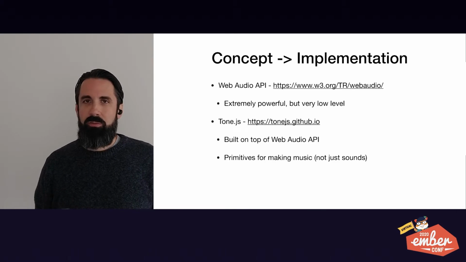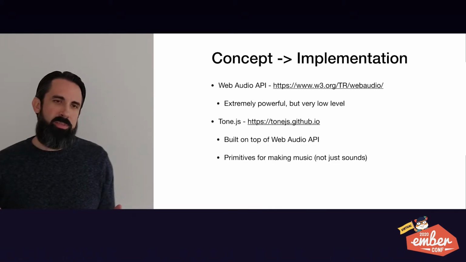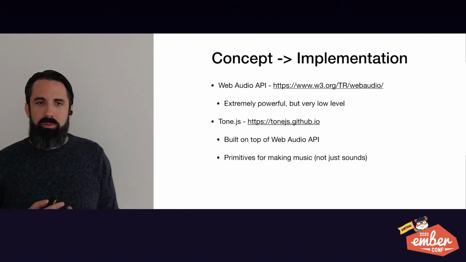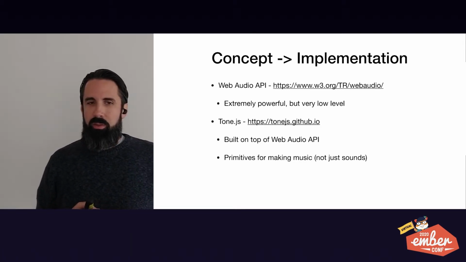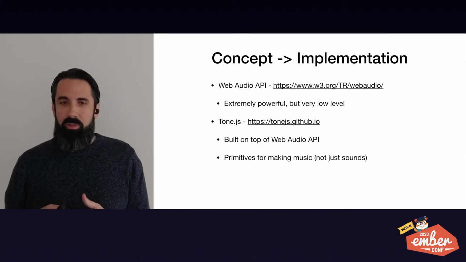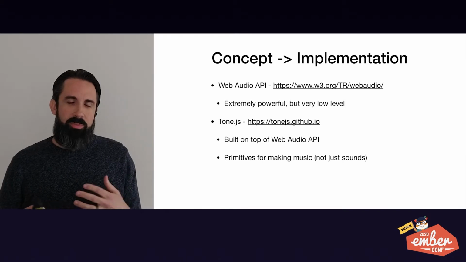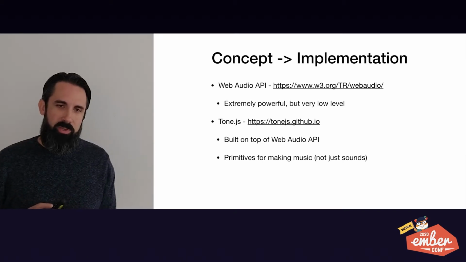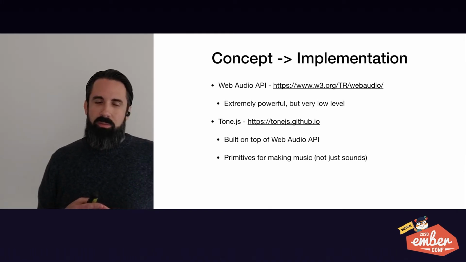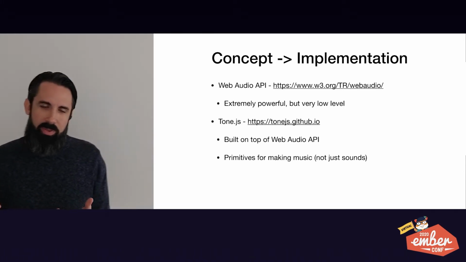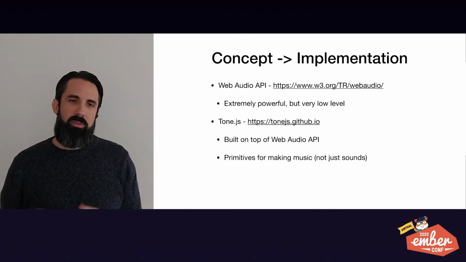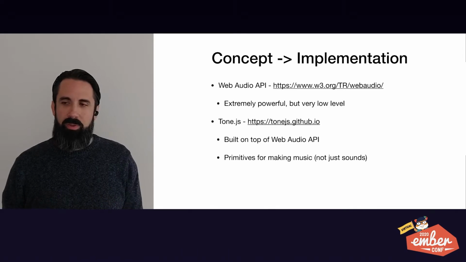So, how do I take this concept of Ember as song into an actual implementation? So I started with the Web Audio API. The Web Audio API is extremely powerful, but it's very low level. I wanted to start with something a little higher for making music. So I found Tone.js, and Tone.js uses the Web Audio API. It's built on top of it, but it provides primitives for making music, not just sounds, which is basically what the Web Audio API gives you.